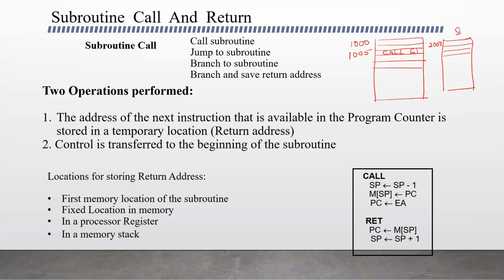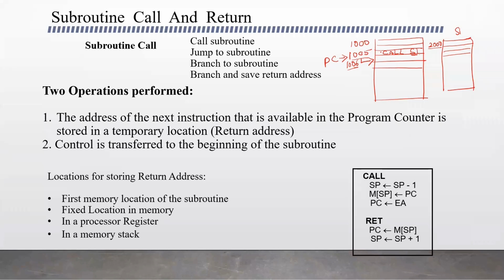So when the call statement is given to call a subroutine, it means to branch to this particular address. What is S1 here? S1 is 2000. When this call statement is executed, the program counter PC holds this address, 1005. When this instruction is fetched, PC is incremented and points to the next instruction. So this is our next instruction to be executed, let's say 1006. That is the content of the PC now.